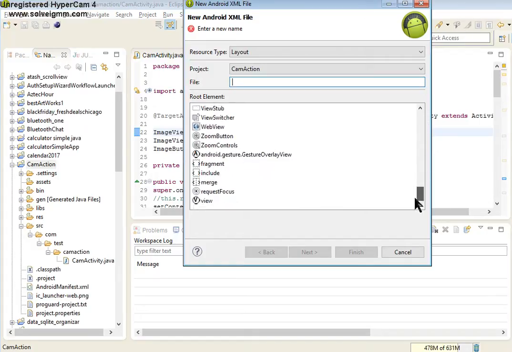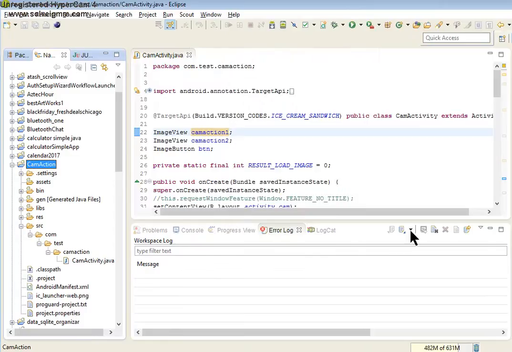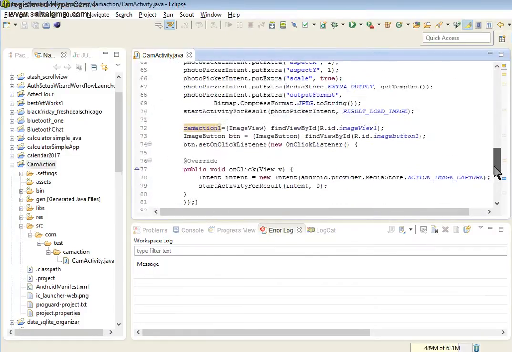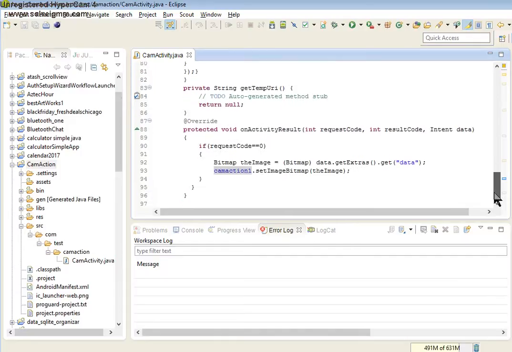But Eclipse has add map now, it has those tabbed options: tabbed view, a tab widget, a tab host. There's so many things you can still do in Eclipse. And this Android Gradle is still pretty slow. Eclipse is pretty cool. When you connect your own Android device, you can go ahead and run it right away.